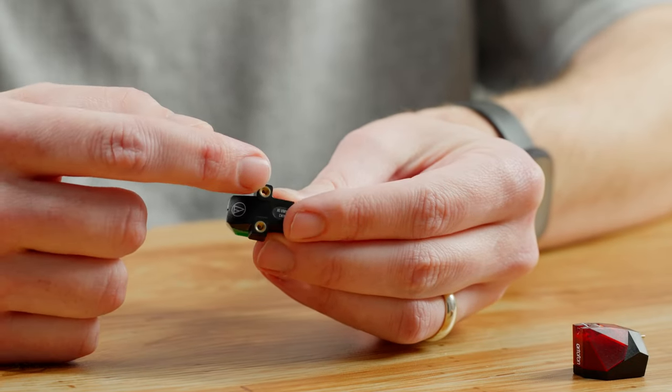We're going to talk about whether it's moving coil or moving magnet — that's an important thing. We're going to talk about the body design: is it threaded or non-threaded? We're going to talk about the country of origin, where it was manufactured — a lot of people want to know that information.